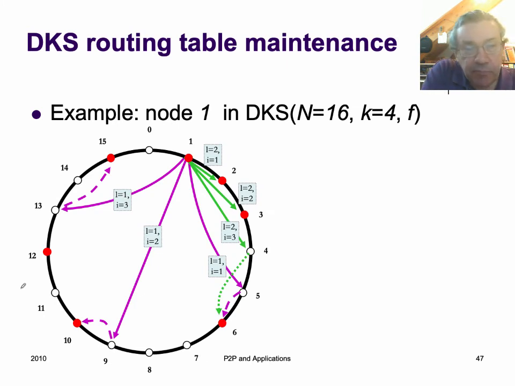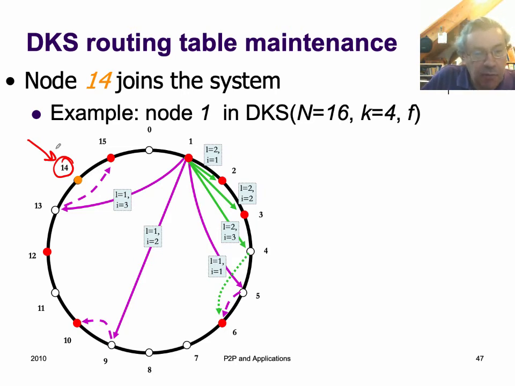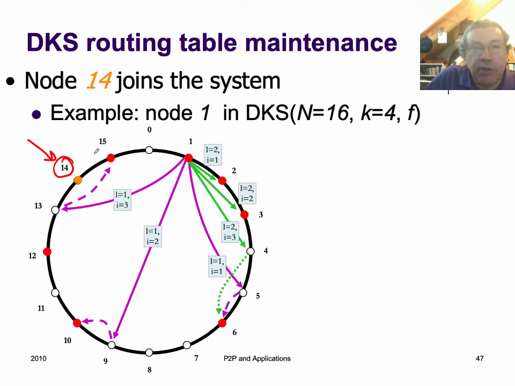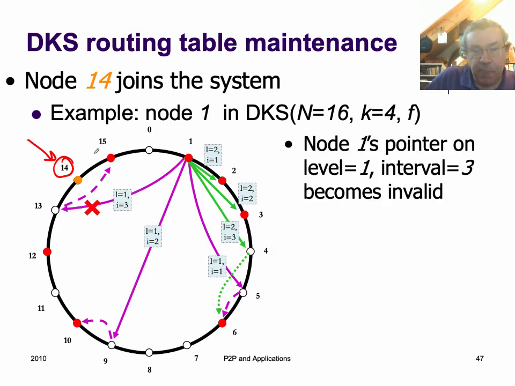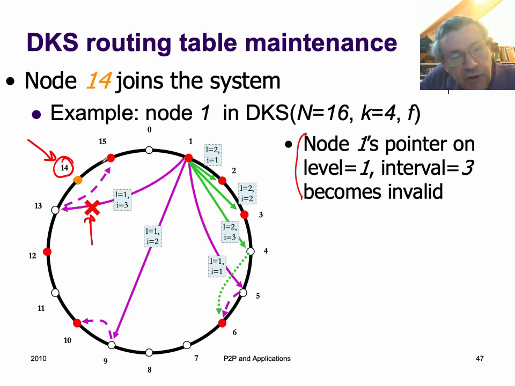Here's an example. Say we have node 1 in a DKS, and node 14 joins the system. Node 14 talks to nodes 12 and 15 and gets inserted into the ring. Note that node 1's pointer becomes invalid, but it doesn't know that yet — node 1 has a pointer to node 15. If routing to 13, it would go to 15, but since 14 has joined, it should be 14. The pointer is now invalid.